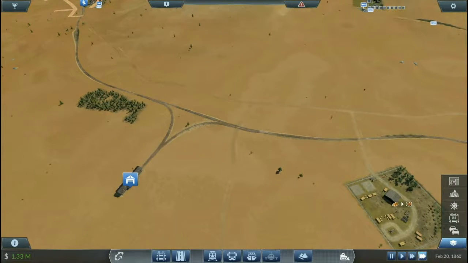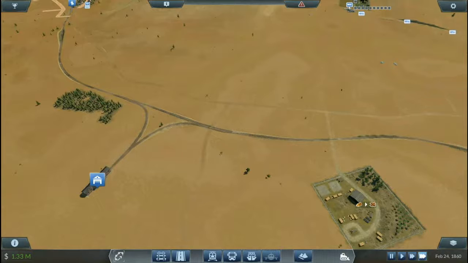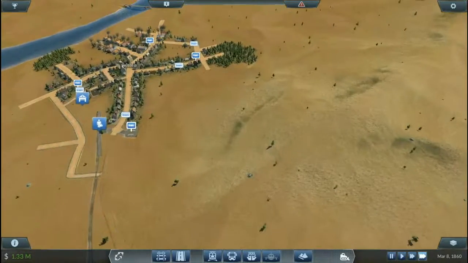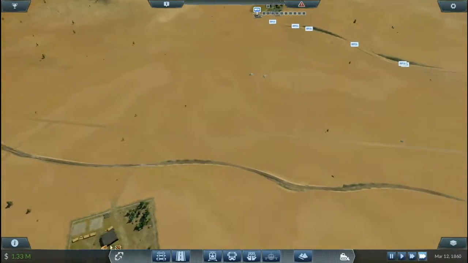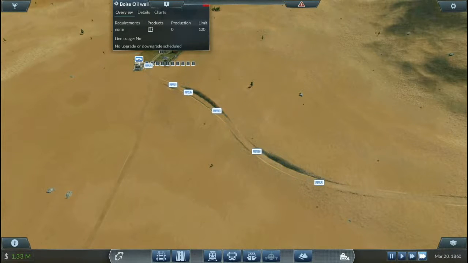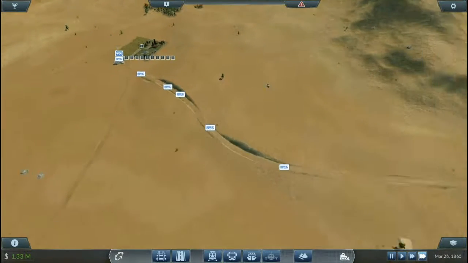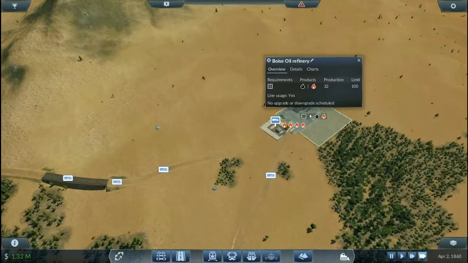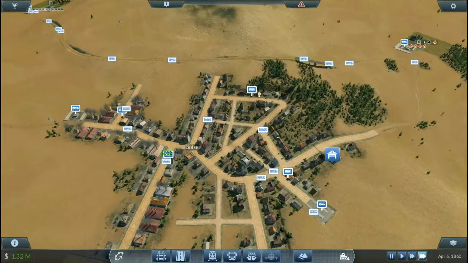Now, let's see, we have 1.3 million. Let's see how our lines are doing. Of course, that one's not going to make any money at the moment because nothing's going to be on it. Let's see, how's the Boise one doing? Ooh, Lord, that's ramped up like crazy. So production's still 100, but there's still a bunch of stuff to be gotten. Wow, that shot up like crazy.